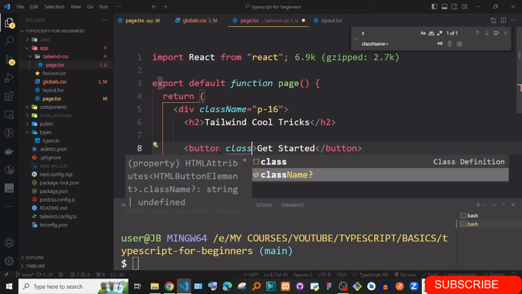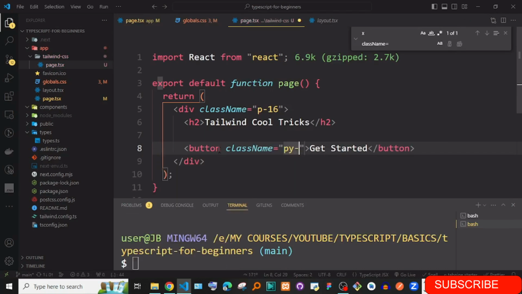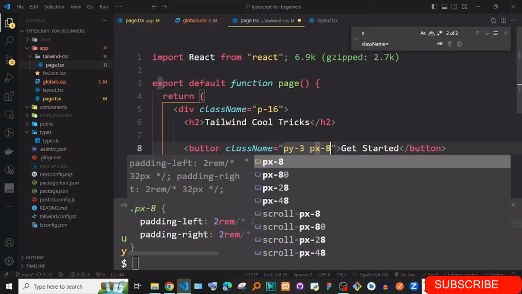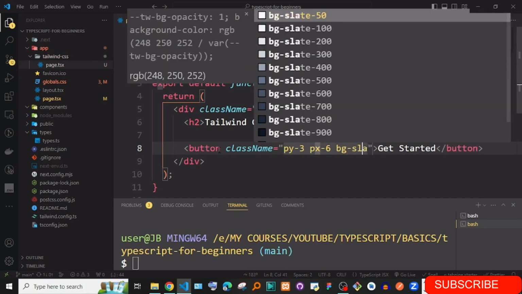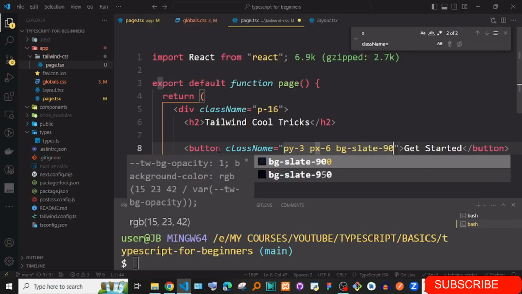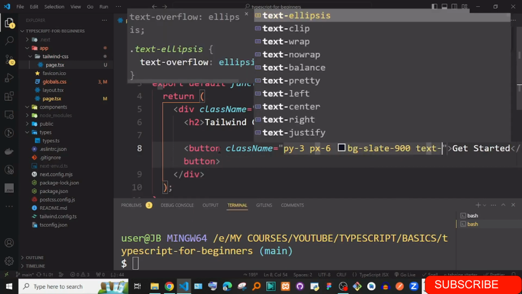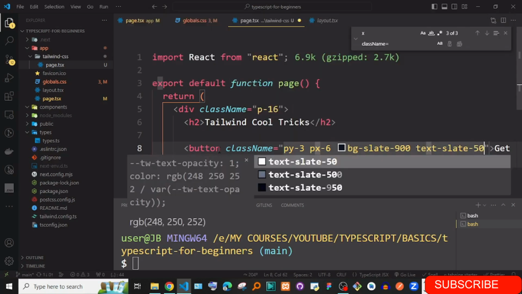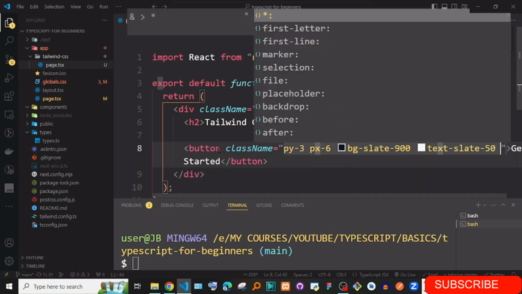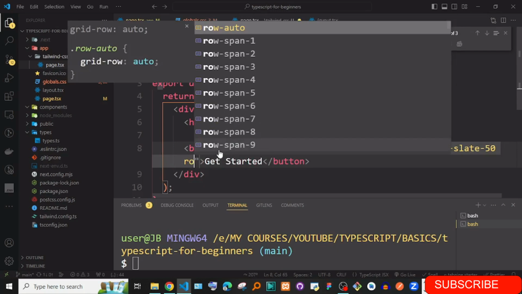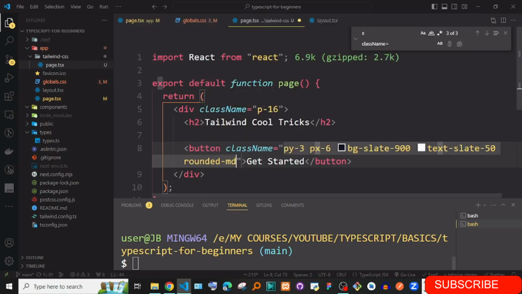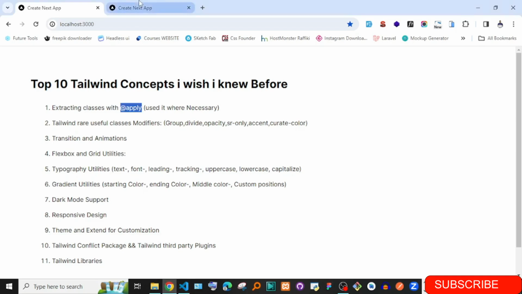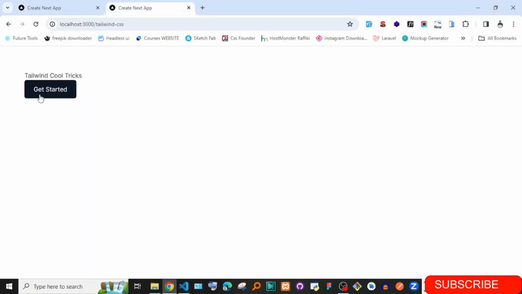You just come here and say className, and you start with padding py-3, px maybe 6, then bg-slate-900, text-slate-50, and rounded-md. Let's first see how this one looks so far. Okay, so we have this.